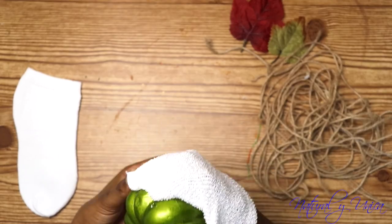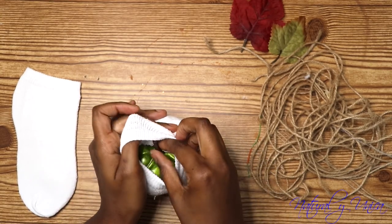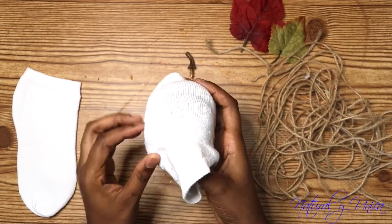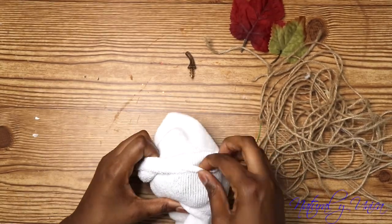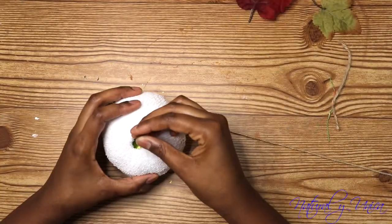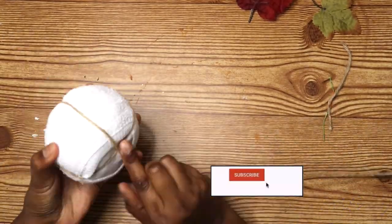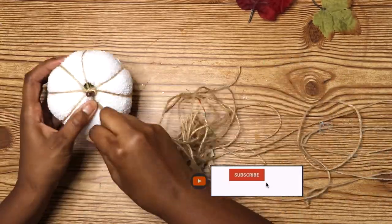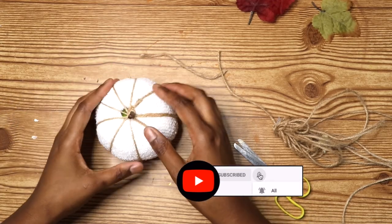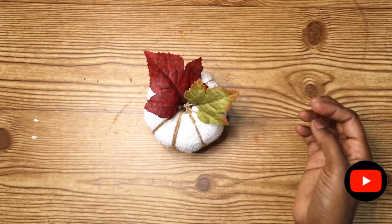So what I did was I used this sack cloth to cover this pumpkin. I took the original stem out of the pumpkin, and then I held it in place with this rope, and then I transferred the rest of the sack cloth to the back. Now I am creating the shape of the pumpkin by using the rope, going around. And then I use this leaf for decoration. And voila, you got yourself another pumpkin.